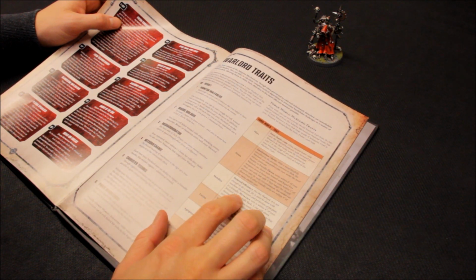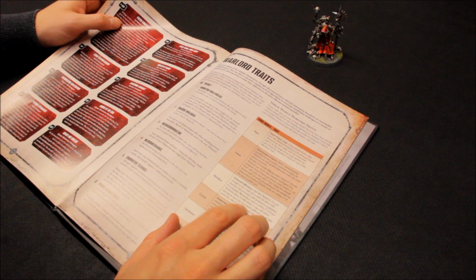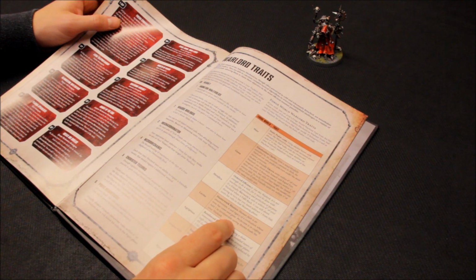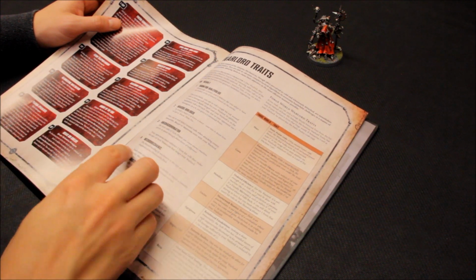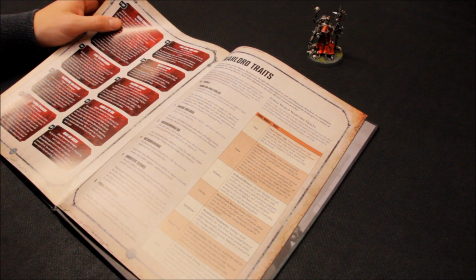Ordered Efficiency. This one's quite good. Units within 6 of the Warlord can fall back. You can still shoot during that turn, but you must subtract 1. If you're going to pull out of combat, that one's alright. You can add 1 to your invuln saves, so your refractor field goes up to a 4+, which is alright. I still rate this one. That's his main focus, is repairing, and that's a massive enhancement. That +1 is really good.